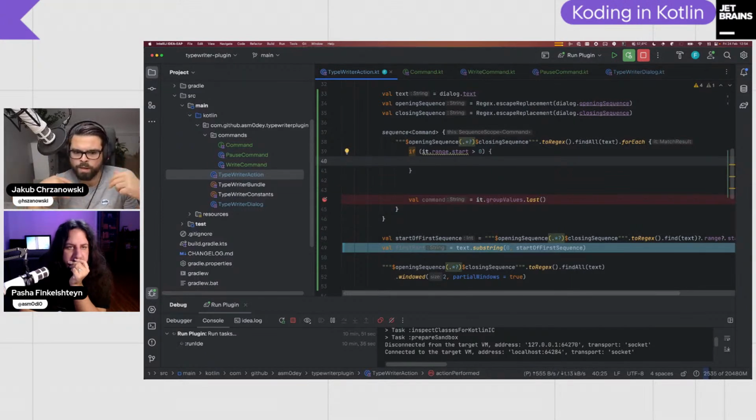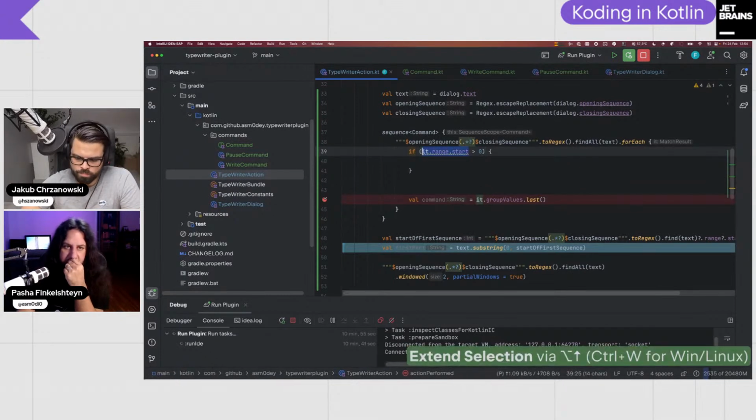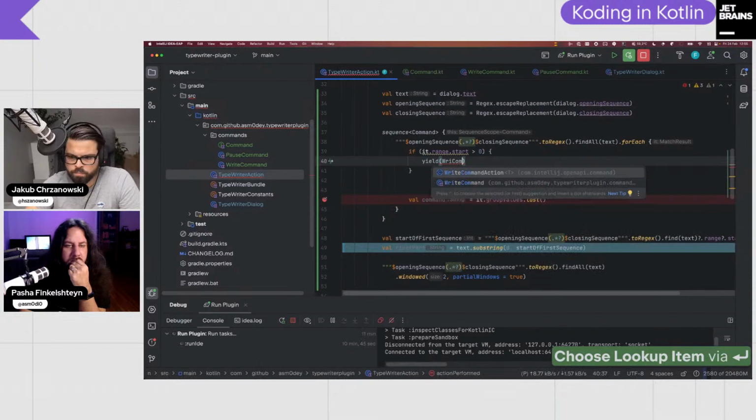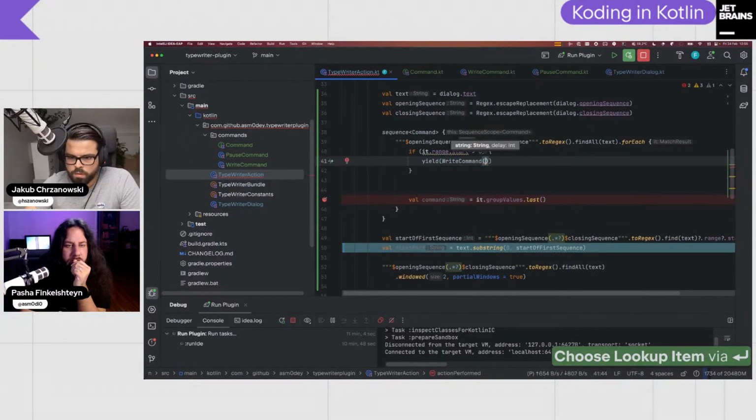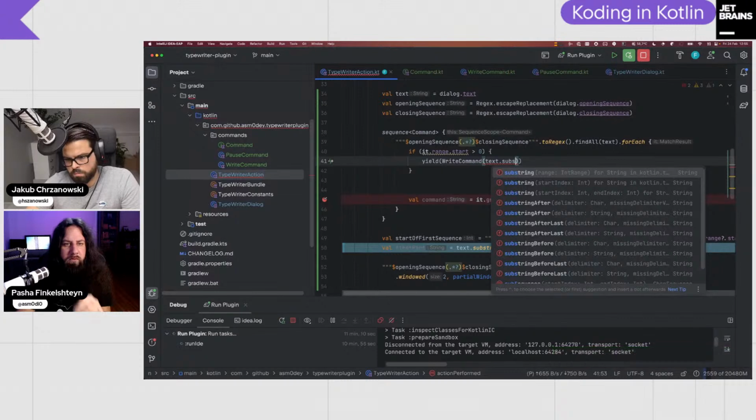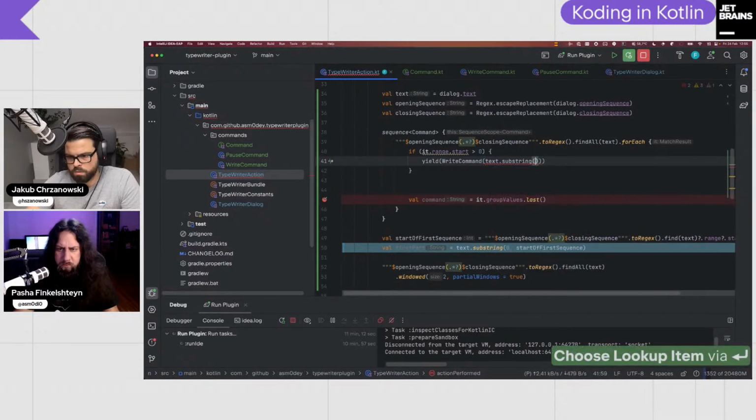So we need to yield write command, right? Right. Nice. And that would be text string start and this.